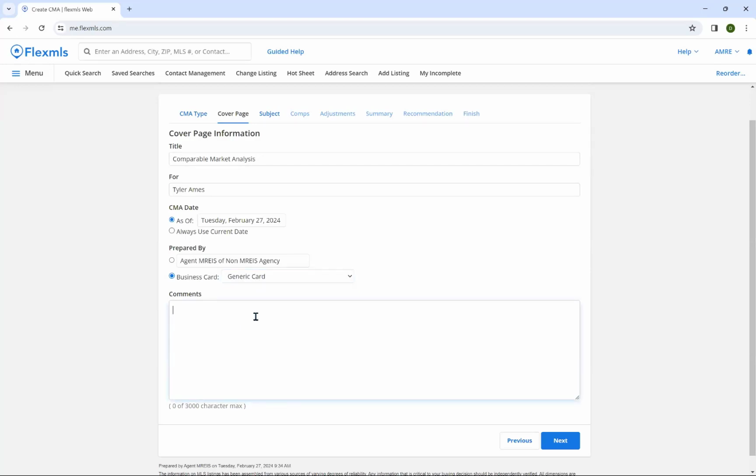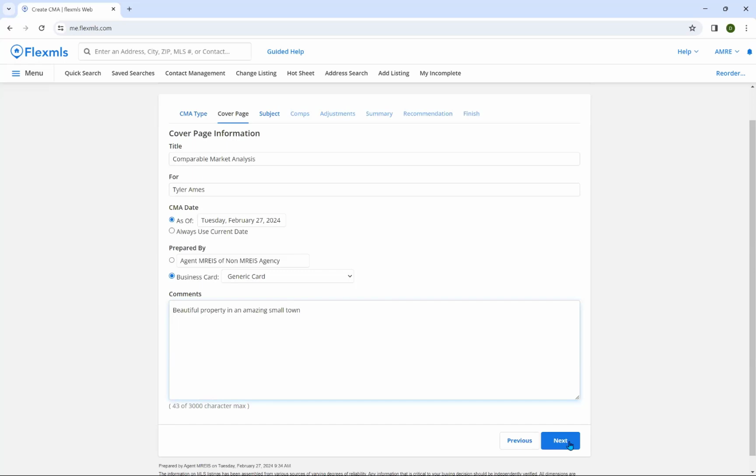And comments. So this one is optional. You don't have to fill in any comments. I'll show you where it lives in the CMA when we are viewing our final CMA form at the end. But you could think of this as the remarks section for the subject property. So feel free to type something up here. You don't have to treat it like that if you don't want to. It can just be a simple note. Just to show you guys where it is, I want to write something in here that we'll remember and be able to point out. So something simple like, beautiful property in an amazing small town. All right, I'm hyping this up.